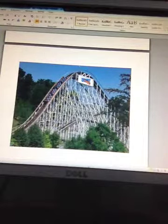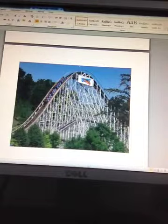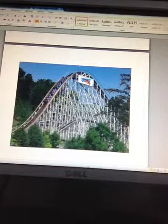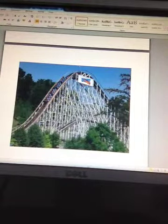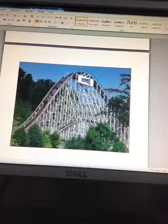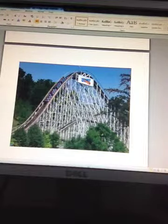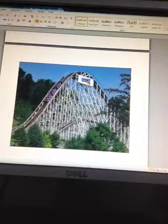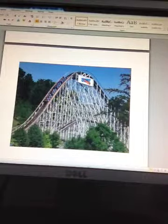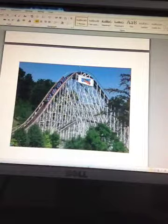It's a little bit better than the Comet at Hershey Park, but it is a really, really good wooden roller coaster. It isn't even one of the best, but it is a pretty good wooden roller coaster, and I would go try it. I haven't been to the Great Escape yet, but I would like to go there just to try a couple of the roller coasters there, because a couple of them are decent. Not excellent, but I would like to at least get on some of them when I'm not in the mood for the high thrill that day.